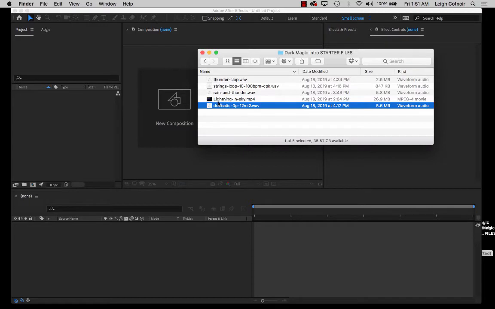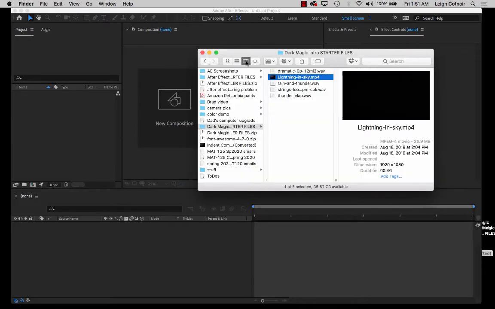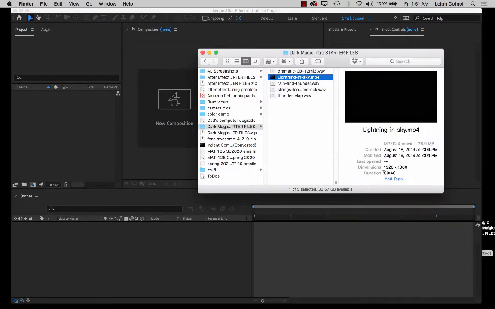So to get started, the first thing that you might want to check out is this lightning in sky file, and you can get some information about it, and you can see that it's 1920 by 1080. I'm on a Mac, and I'm just messing around with my screen view of my Finder window.